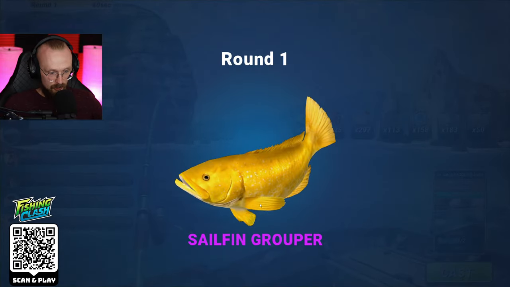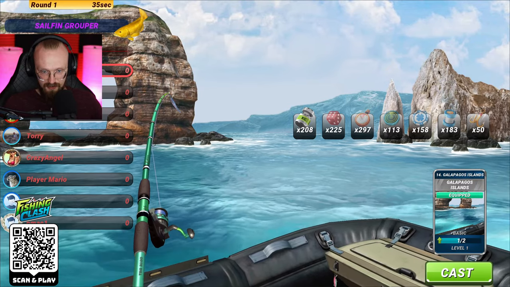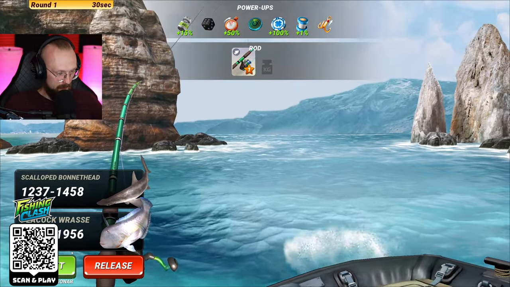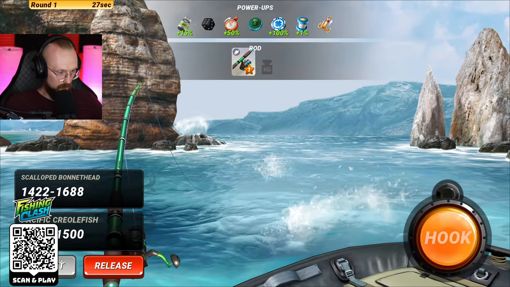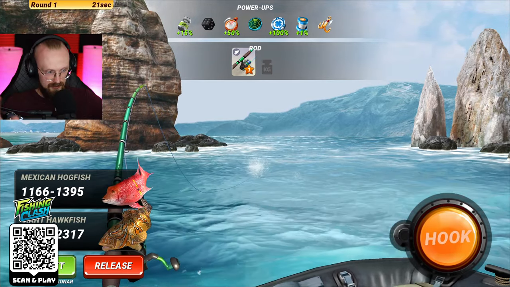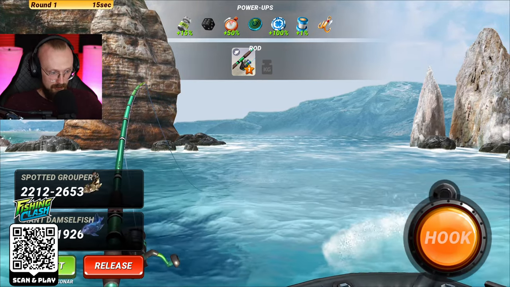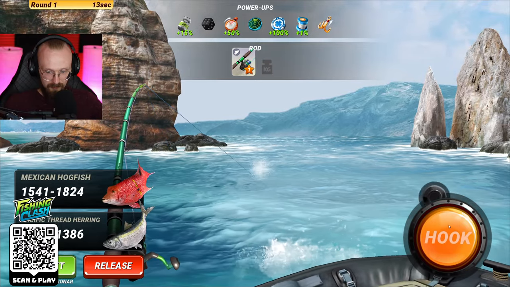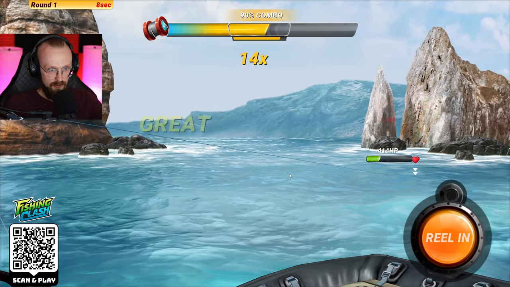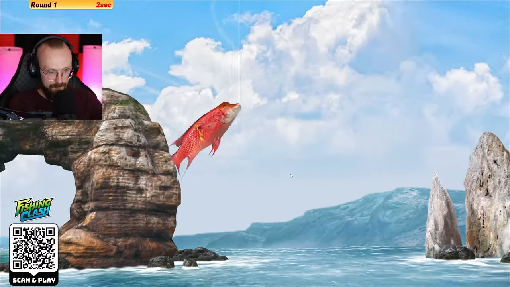Okay, we got to Galapagos Islands and we have to get the sailfin grouper. I don't have the sailfin grouper, so there's nothing I can do about it. I can use the sonar power-up and cast, and let's see if I'll be able to find the sailfin grouper. Basically here you're going against 8 people, and the one that gets the biggest fish wins, if you have that fish, if you've caught it in the past, if you have the right lures for it. But I don't have it, so whatever. I can try to fish, but I'm not going to be able to get it. I still have only 10 seconds left. So yeah, I'm definitely going to lose this battle.